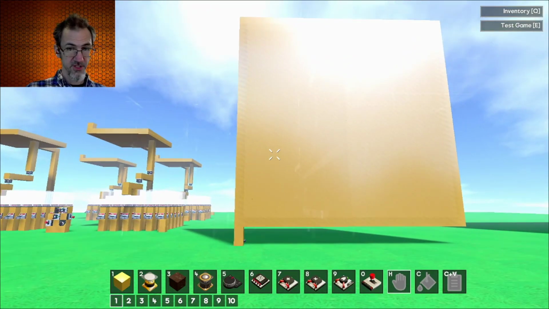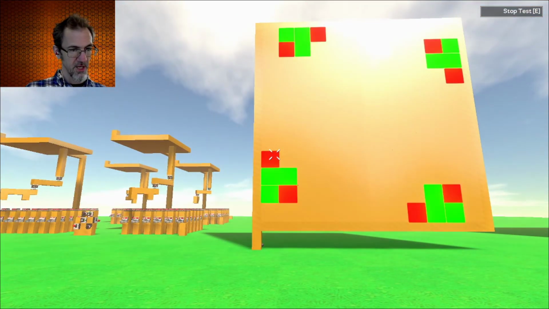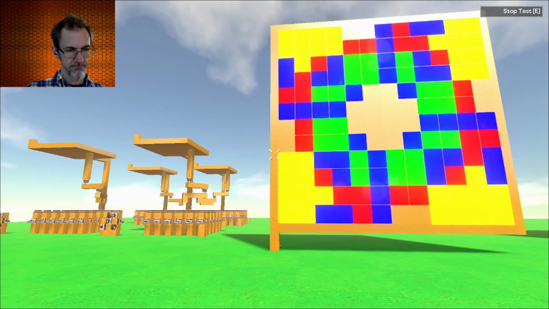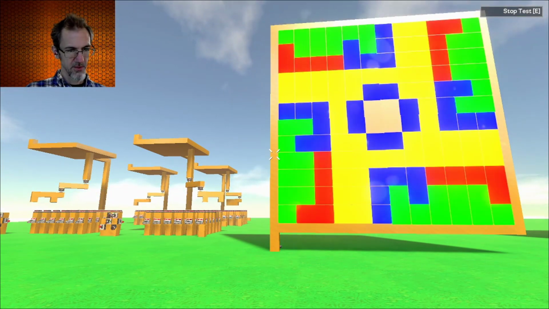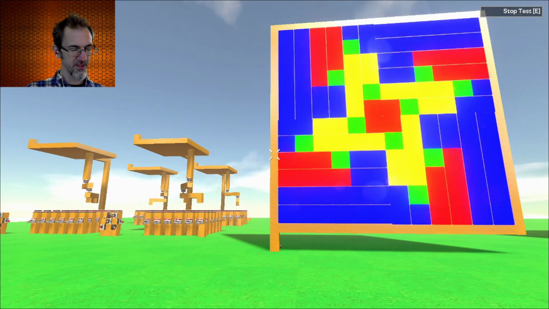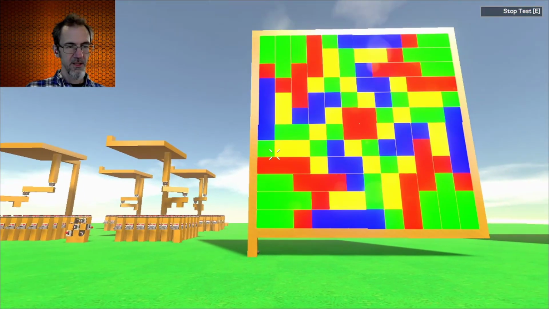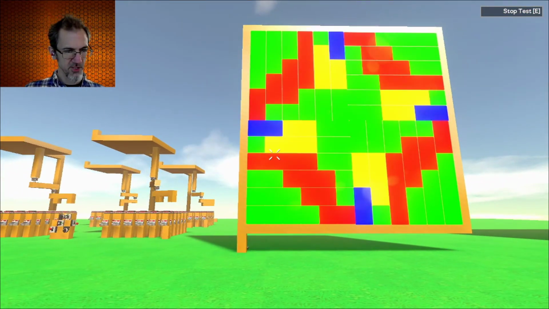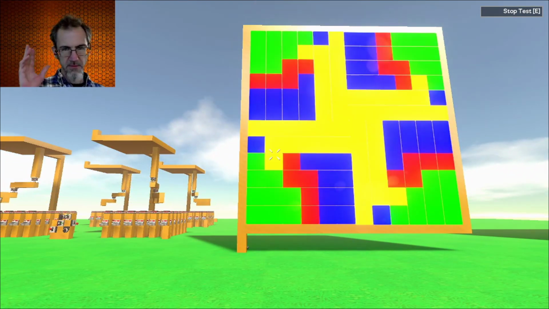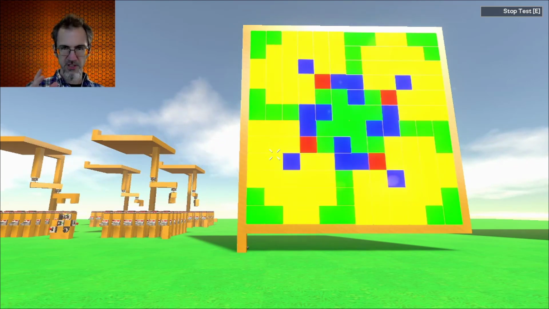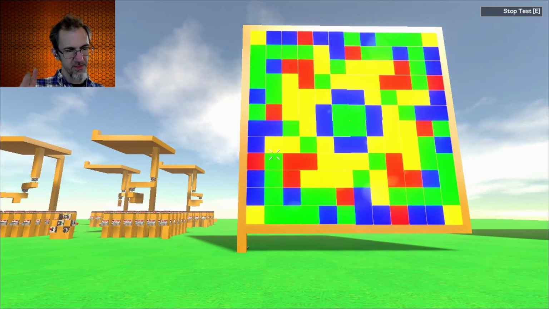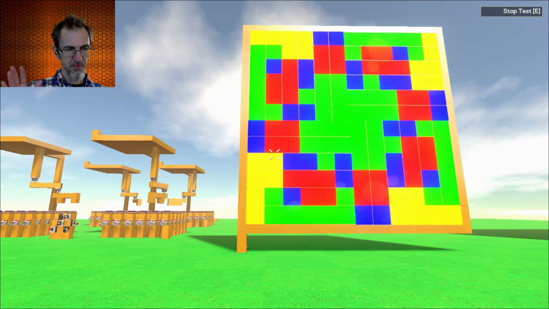When they first start off, it's just the gold background, and eventually it will get filled in. Like so. Let's see, when will it get filled in? There we go. We finally got the last one filled in. It was a little challenging trying to make sure that the colors were kind of equally represented. Sometimes red was dominating, and then I had to adjust the machines to make red not be so dominant. So I think I've got a fairly good balance between the reds, blues, and yellows.